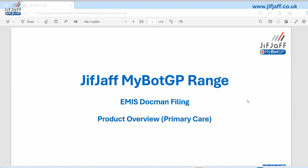To make things clear at the beginning: MyBotGP is not here to replace any clinical decision making. We are not attempting to make clinical decisions based on reading a paragraph of free text. What this tool does is completely eliminate the administrative side of this workflow — picking up all the letters, validating them in terms of patient and letter type, coding them in terms of how to get them onto the system, and triaging them to the appropriate person. Think of it as a roundabout that looks at each letter, you tell it what you want to do, and it will do it every single time without making a mistake.